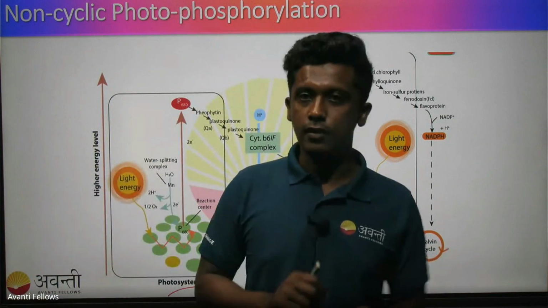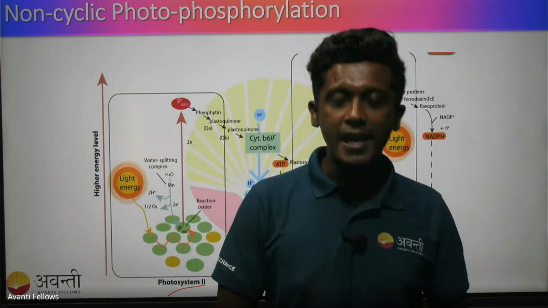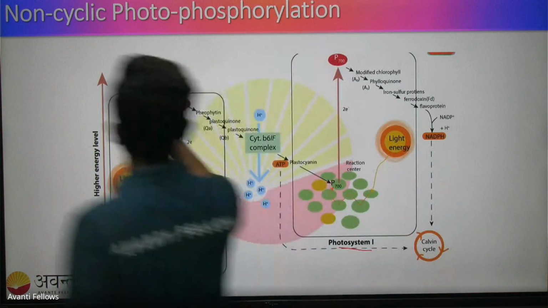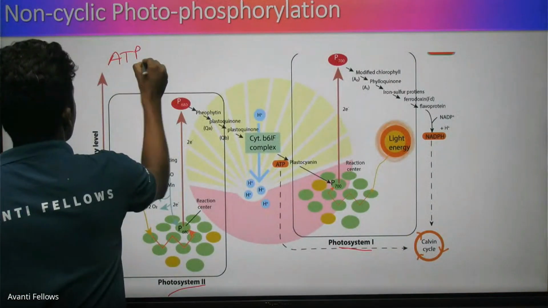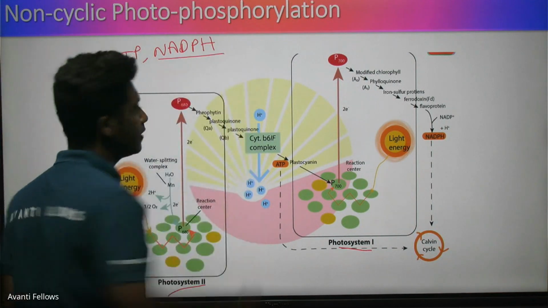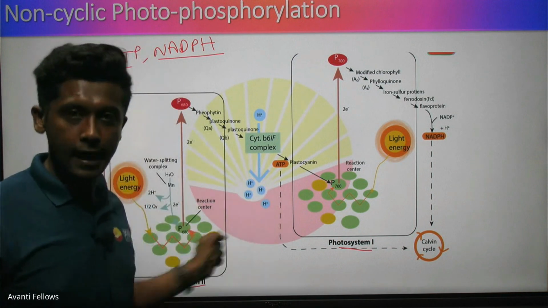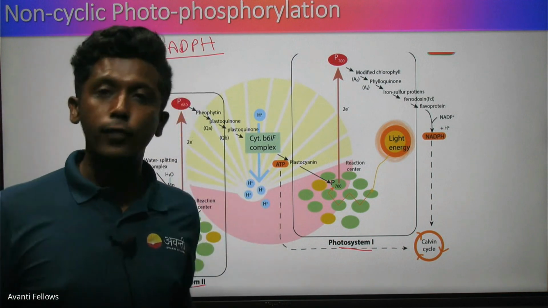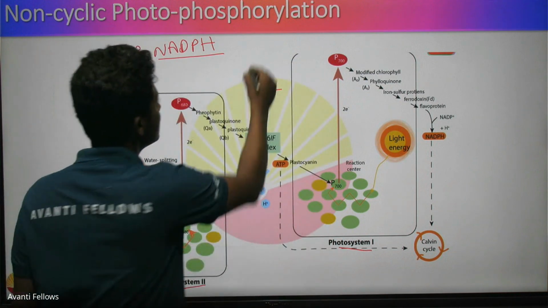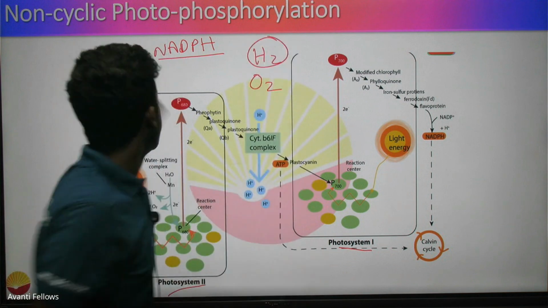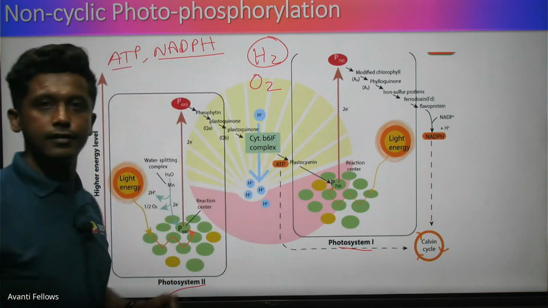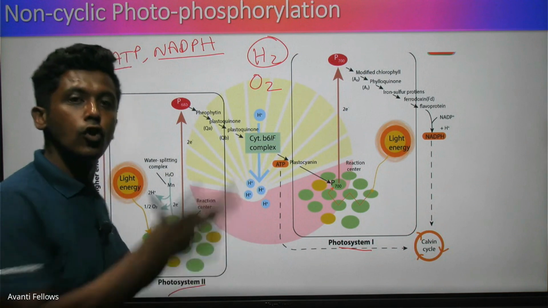So this is the first reaction of photosynthesis. What are the byproducts of this light reaction? Whenever we ask what are the byproducts of light reaction, you should say ATP and NADPH. These are very important byproducts of the light reaction. What are the accessory or additional byproducts? It is oxygen, very important, and the other one is hydrogen. We will talk about hydrogen, ATP and NADPH more, whereas oxygen, we know how plants give us oxygen, that is through light reactions. Let us go and revise again.